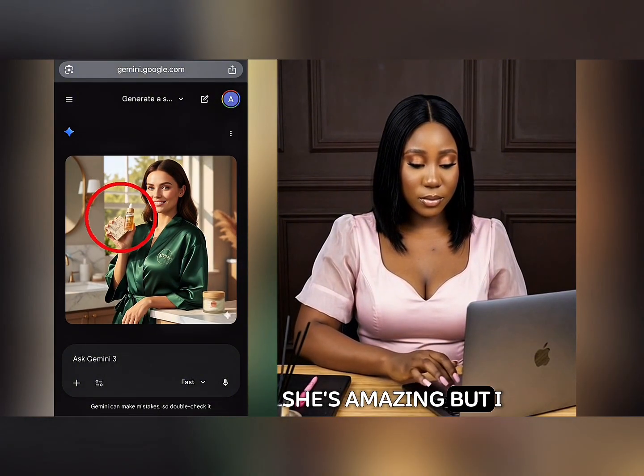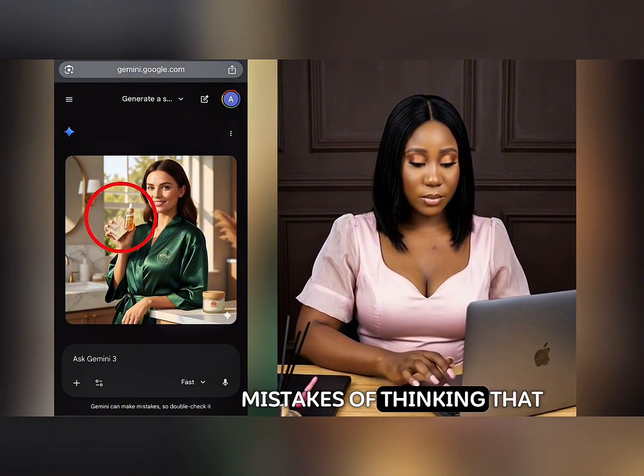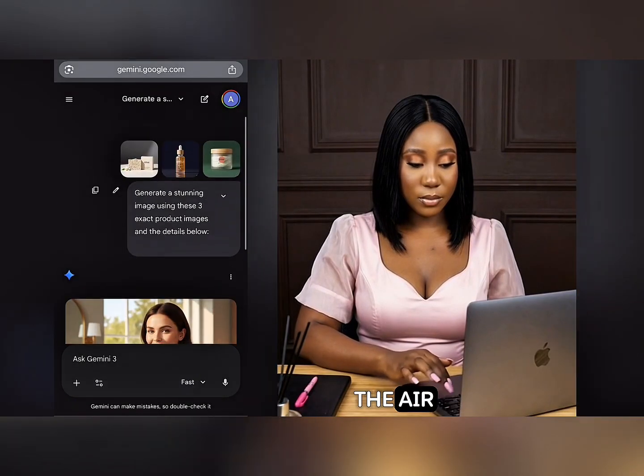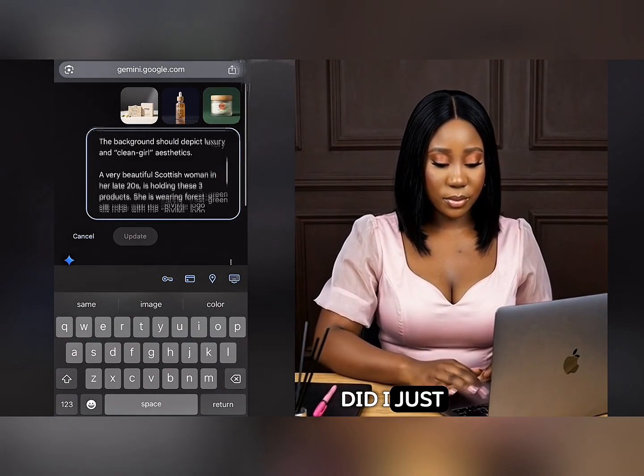She's amazing, but I keep on making these mistakes of thinking that bottles can float in the air. So we're going to edit this again.